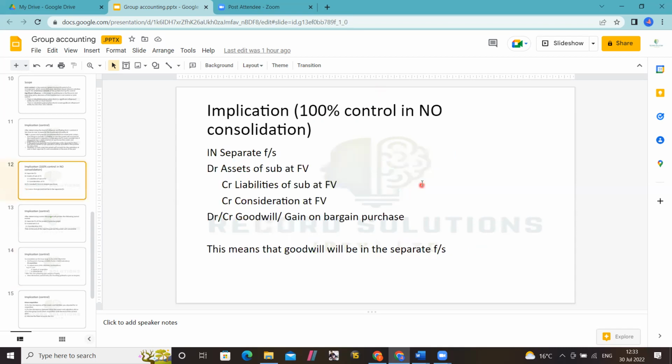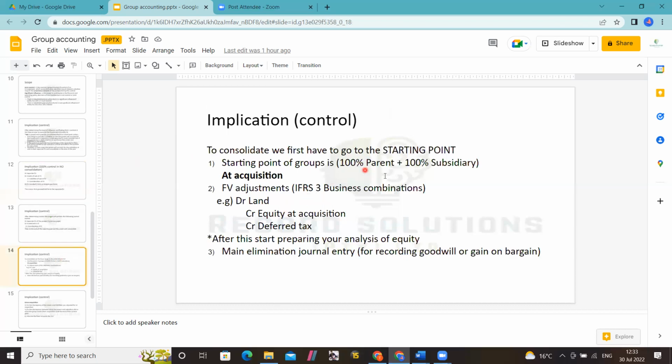If you are just doing this one here, it wouldn't matter, because there's no consolidation. Here you are just going to put in that PPE at 100,000. But the thing is here, you already added that 80,000 at acquisition. So the first journal entry we do is called the fair value adjustment journal entry. We have to adjust these fair values because what does IFRS 3 Business Combinations say? It says that the net assets and liabilities have to be recorded at fair value.